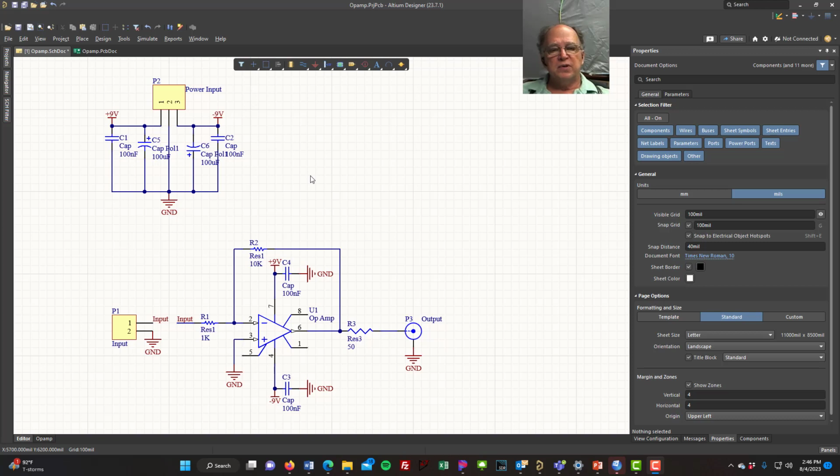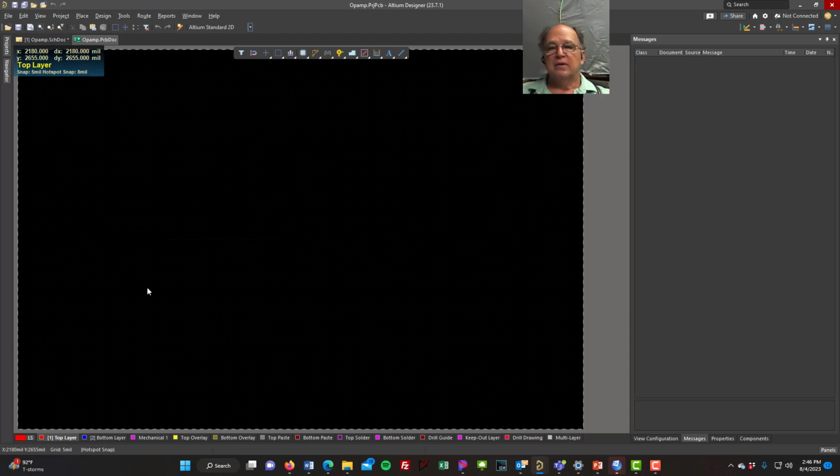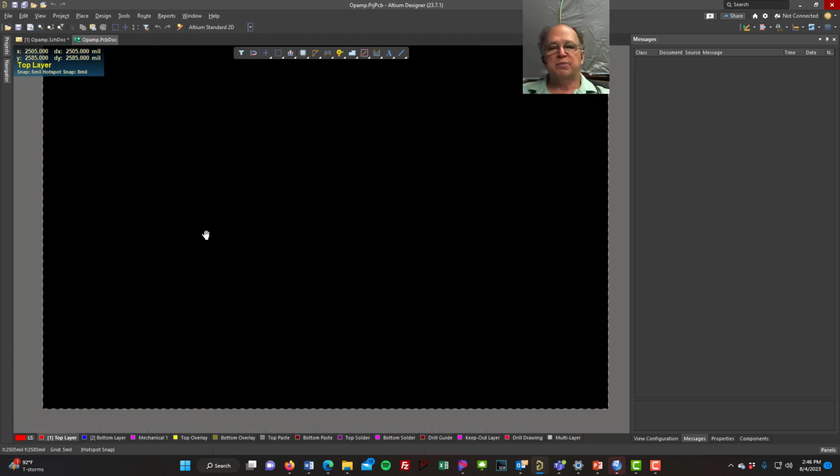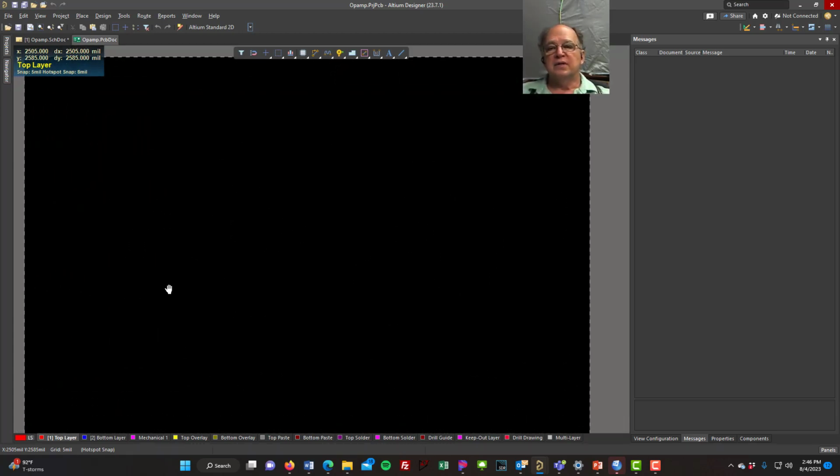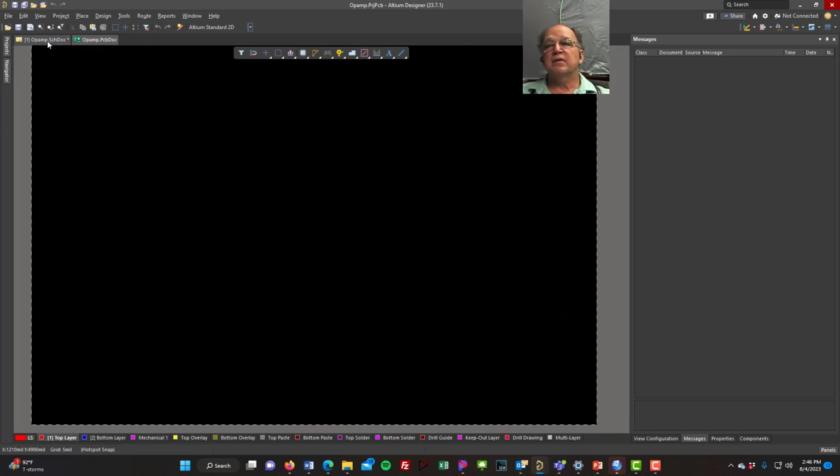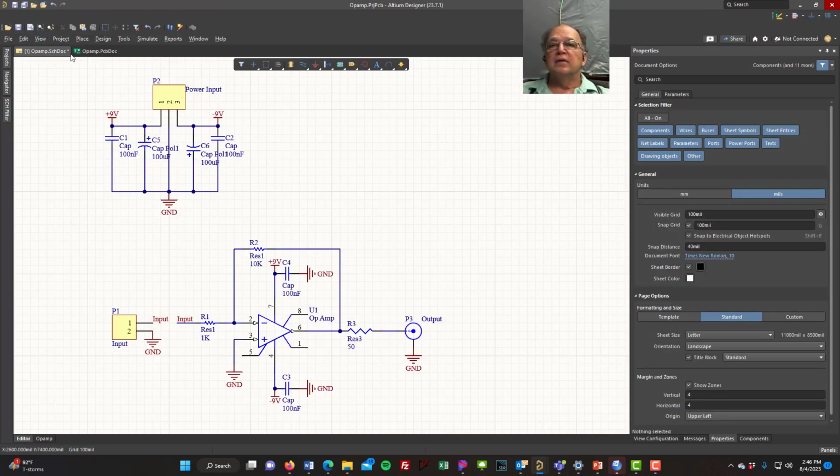Okay, we pretty much finished our schematic. The next thing we need to do is to move these parts onto our PCB. Now, here's our PCB, right? I can use my right mouse button and drag it around. We can see it's blank, nothing there. Here's our op amp. Now, that little asterisk right there tells me I need to save it, so I'll hit the Save All button.